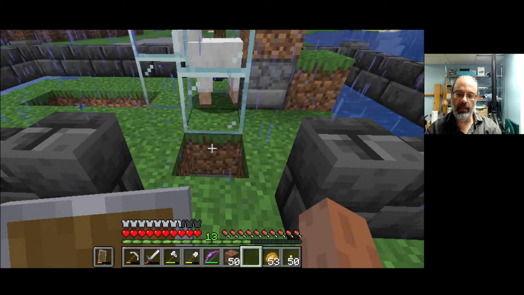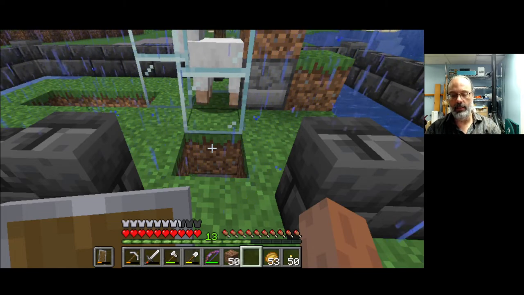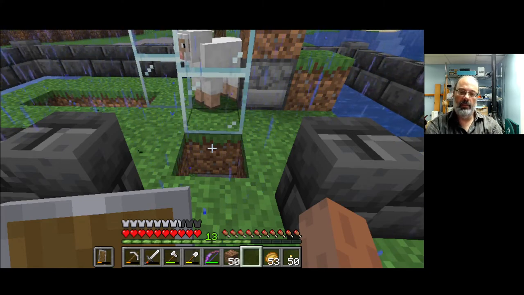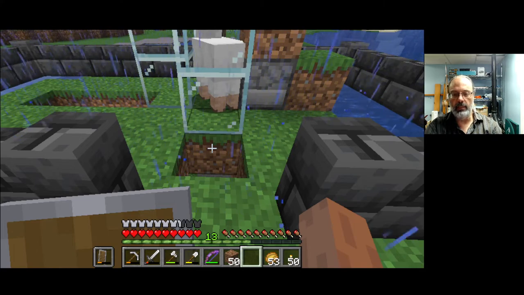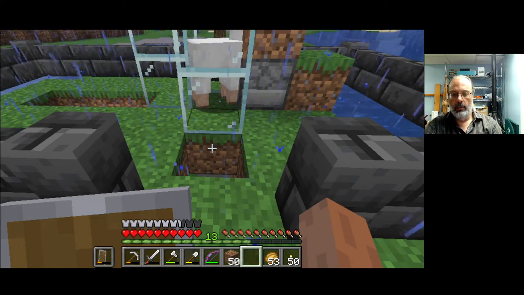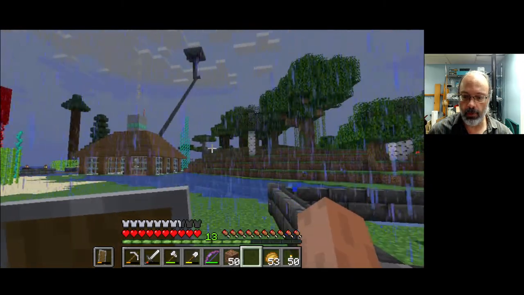So this is obviously not a high-speed production of wool, but the idea is that it's automatic and will happen as long as the player is within the world distance that keeps the old world ticking along. It does rain a lot here on this island, for no apparent reason.